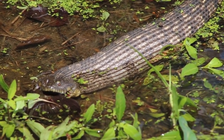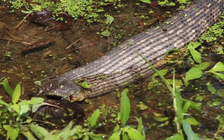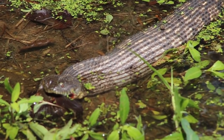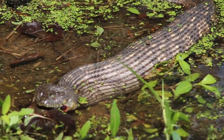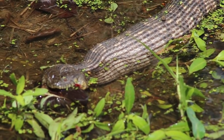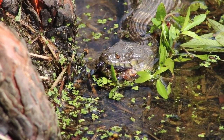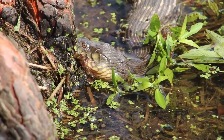The snake is down to its last little bit — all that's sticking out of its mouth is the tail. Like I said in the beginning, I had zero faith that this snake was going to be able to eat this entire bullhead catfish, even though I know that catfish is one of their favorite prey items. I thought this snake had bitten off well more than it could chew. Today it proved me otherwise. Last bite — here it goes. The snake has done it. He has swallowed the entire bullhead catfish.